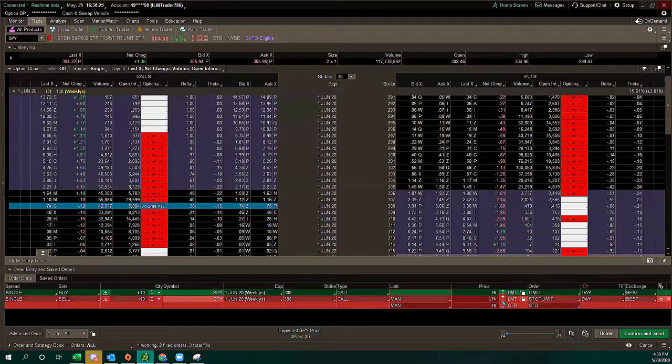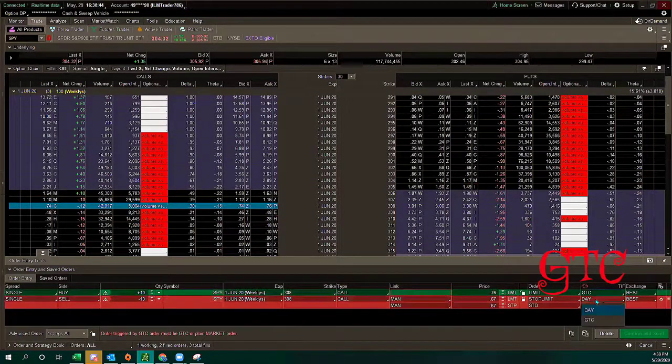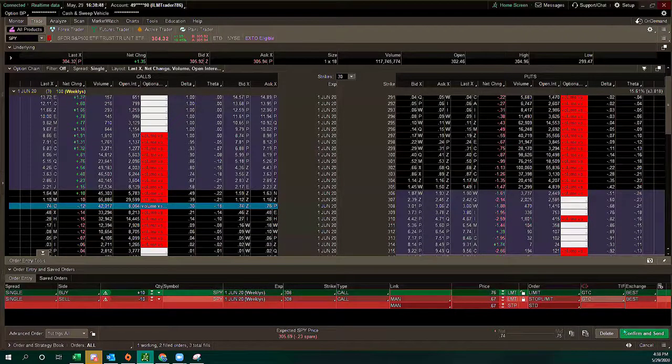If you do like 30 cents, 50 cents, whatever, you could easily come here and click. You could do it manually, but oftentimes on a quick trade it takes a while, so it doesn't really make sense. You could just put a stop and forget about it. If you want to change the time, if you're in a longer trade, you could change it to GTC, which is good till cancel on both. Then you forget about it, and you confirm and send it.